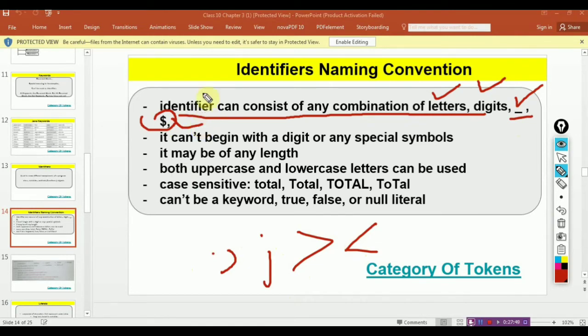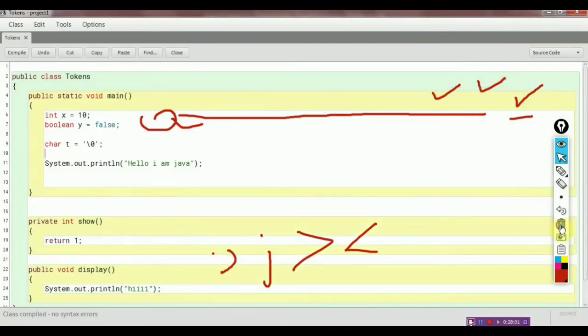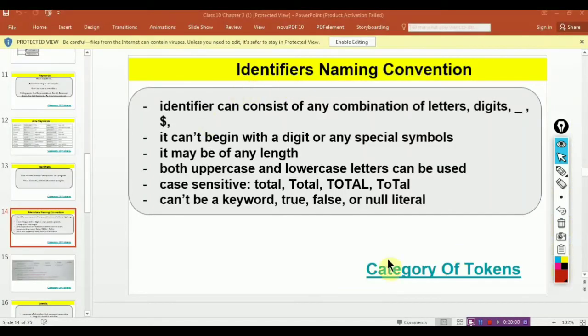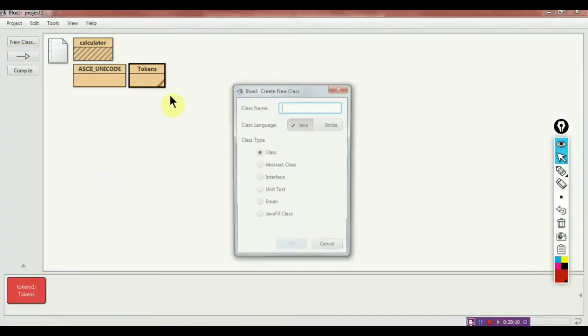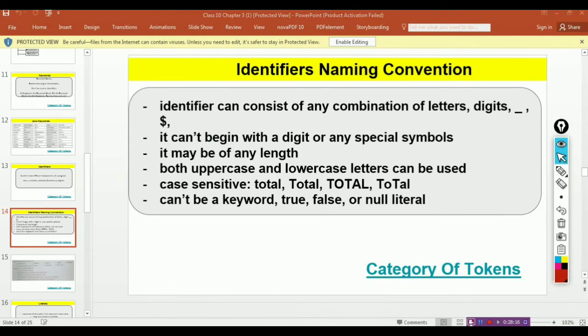Identifiers can consist of any combination of letters, digits and dollars. So let me show you in a program. Let me create a new program.